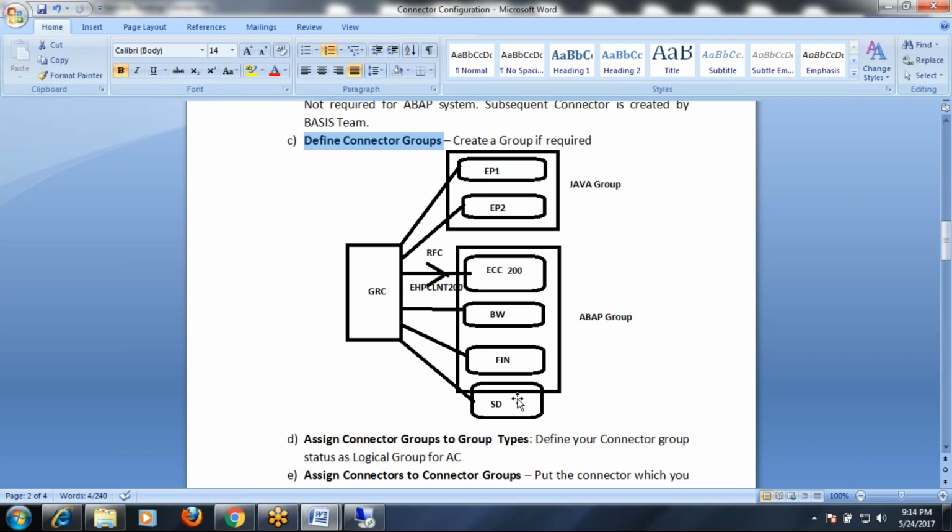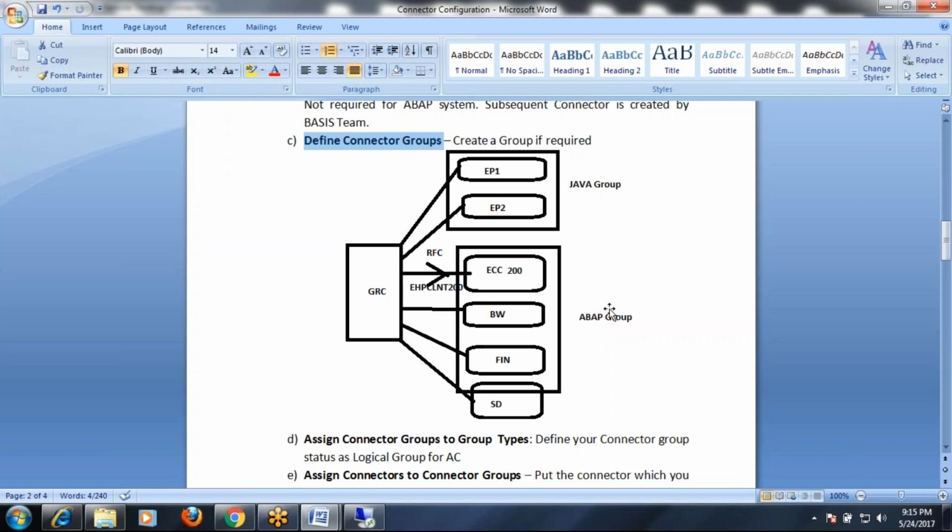Instead, the group concept is to group them together as one group and then do the configuration to this group, which contains the four systems. That will be the advantage of having a connector group.